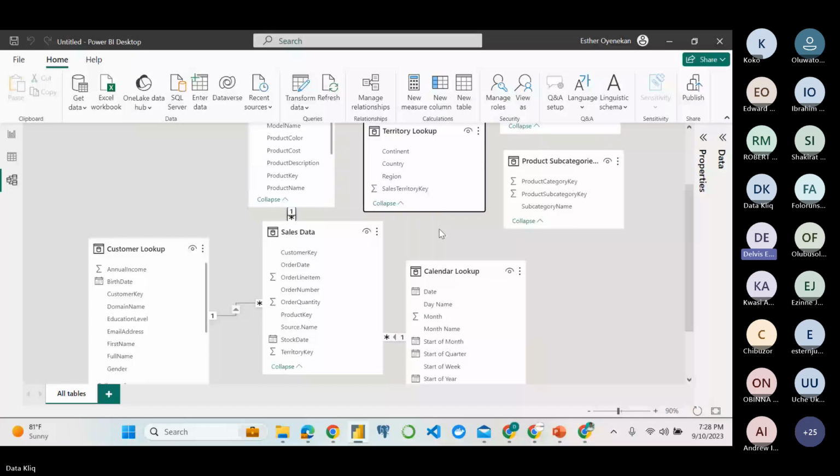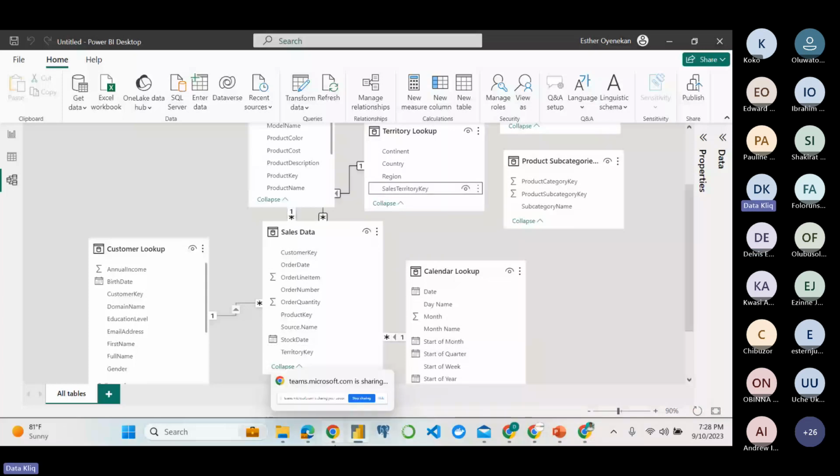We are connecting the sales territory key on the sales data to the sales territory key on the territory lookup table. Hello, can you hear me? Right, thank you. Yes, I heard you.